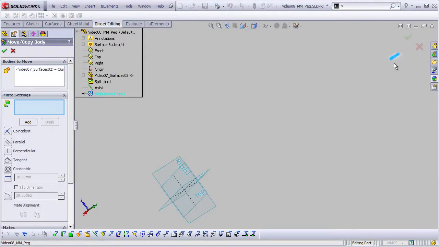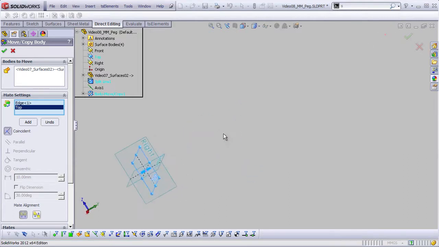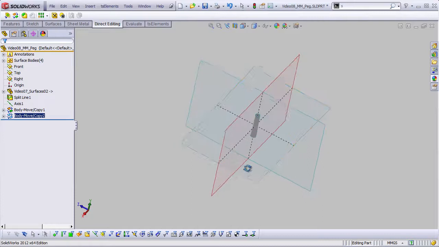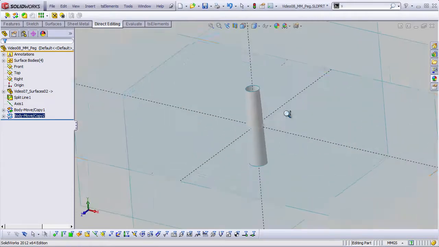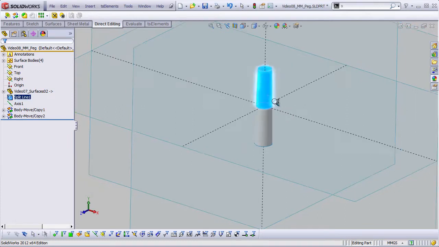And in the Mate Settings, this time, we're going to grab that split line that we created right there. We're going to make it coincident with the top plane so that our little piece of geometry moves right down there. Click OK, F for Zoom Fit. And now we have a peg centered on the world for this object.